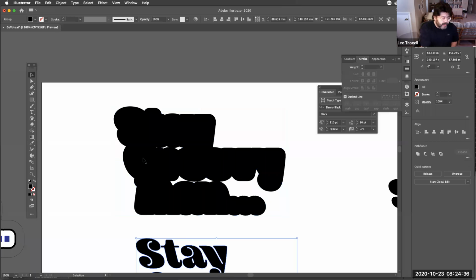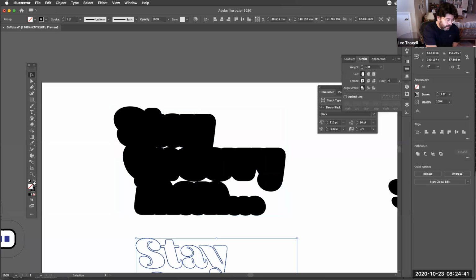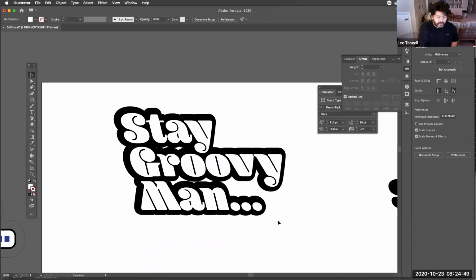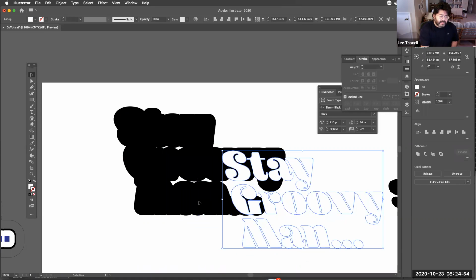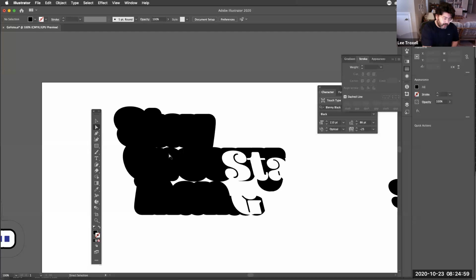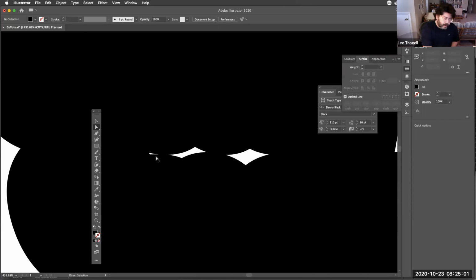So for example, if I come in here and I make this type, let's say, if I make it white and I put it right in here, these shapes are distracting. The beauty of it is, since this is all now one shape, I can come in here with my direct selection tool, and I'll zoom in, and I can select just this shape by clicking on the line somewhere, and I can hit delete twice and get rid of it.